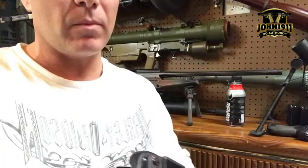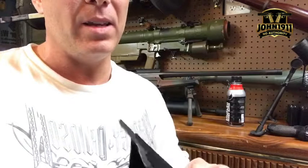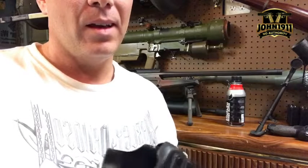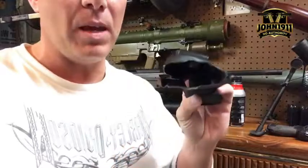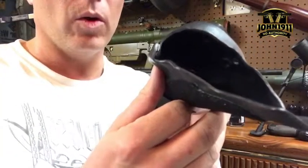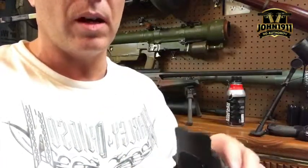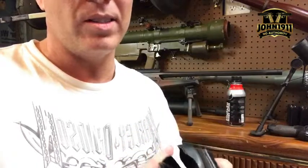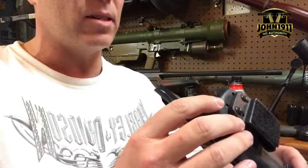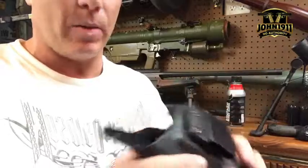I couldn't really repair the Kydex on the first one. I spoke to the maker and he basically said we're just going to have to remake it. He was telling me that the Kydex on the newer holsters is thicker. I don't have the original holster — for liability reasons, they can't send it back to me. But this Kydex looks like it's thicker. I buy that, I'm down with that — that seems legit. I'm very fond of the holster.